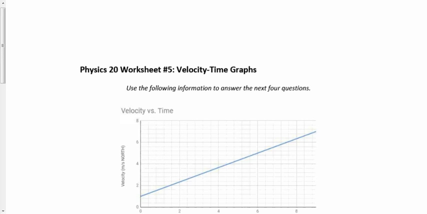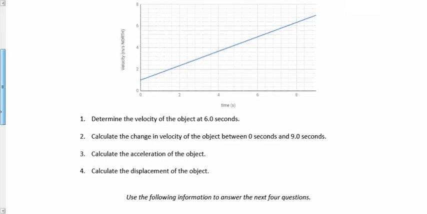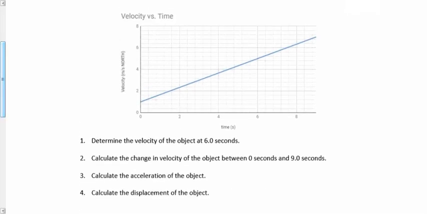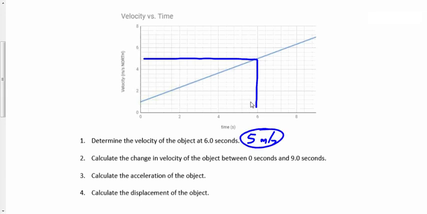All right. Question number 1 on this velocity time graph. We want to determine the velocity at 6 seconds. How do we find the velocity on a velocity time graph? What is it, Blake? Up and over. Same as it is for position on a position time graph, or the same as it is for momentum on a momentum time graph, or the same as it is for force on a force time graph, or anything else. If you're trying to find a variable that appears on the y-axis, just go up and over. So at 6 seconds, we go up, we go over, and it looks to be about 5 meters per second here. We're not worried about sig figs here. Okay, just say 5 meters per second.